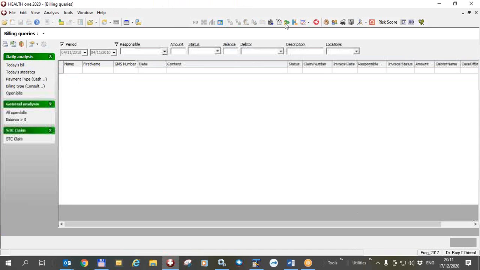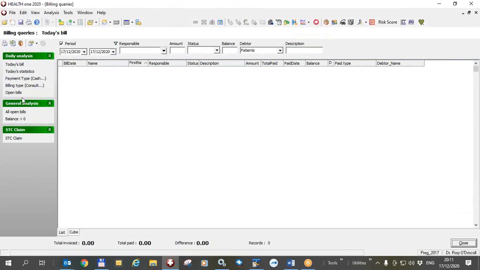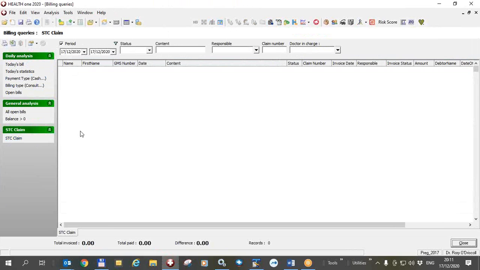At some later stage, somebody can click on the billing queries here, and at the bottom left click on STC claim. Once they do that, they'll see a list of all the STCs that were done today. In this particular case, there was none done today, so I'll just go here and I'll say, for example, the current week.